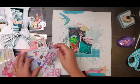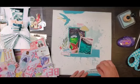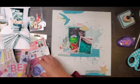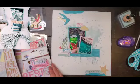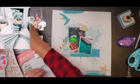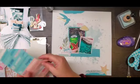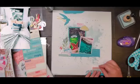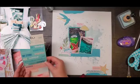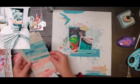And then that piece of greenery is from Rosie Studio. That's that collection that I'm going through right now, and pulling out this banner that says "is the best place," and I am going to do a very diagonal design. So from Rosie Studios, I just have the greenery and the banner, and then I have a couple of label stickers. I think one is from the Maggie Holmes sticker book. Another one, I am not really sure, but I can find out if you need to know where that label's from.